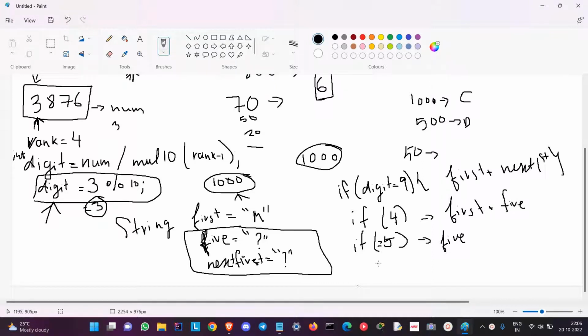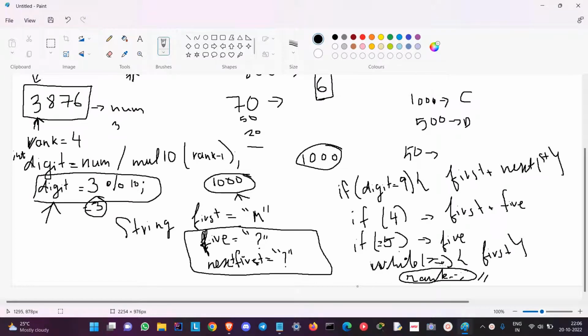So for 1, till the current digit is not made to 0, greater than or equal to 0, we will append first, and finally we'll decrement the rank by 1.